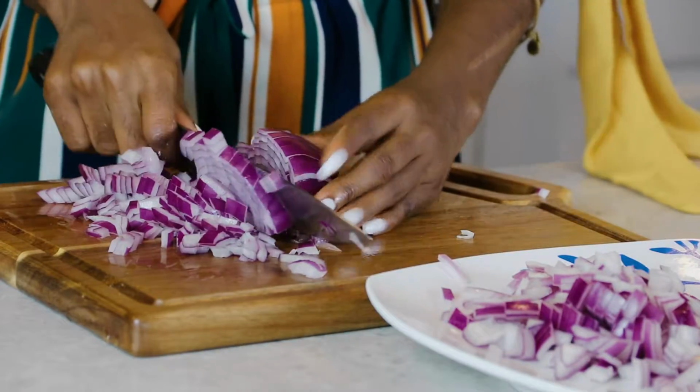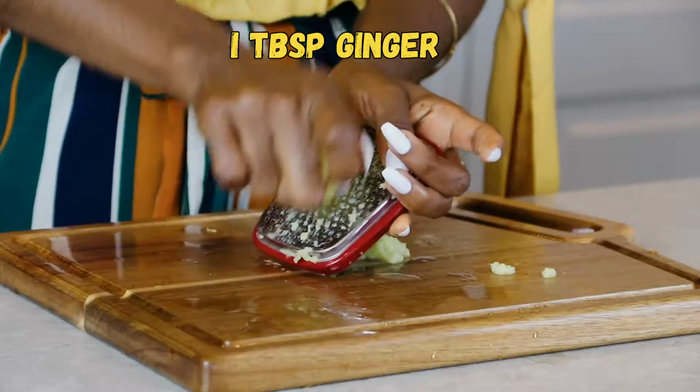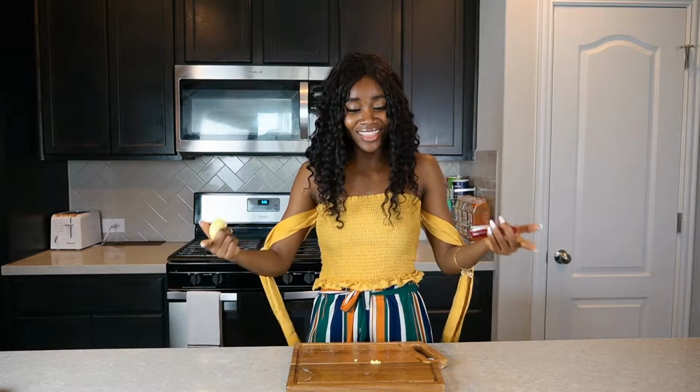So I'm gonna use onion and ginger later in the video. While that's marinating, I'm gonna cut up the onions. And for the ginger, grate it. This is my first time grating ginger. Awesome. I'm popping cherries left, right, and center in this video in the kitchen.